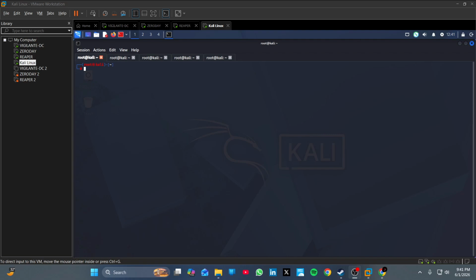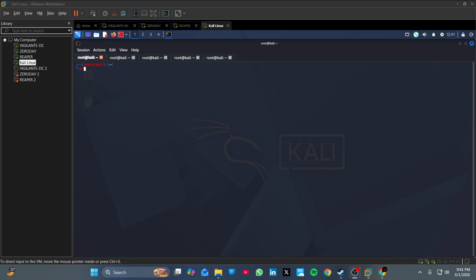We can run a specific script on Nmap that is built in, and it will check for SMB signing. And then lastly, you can go out to GitHub and search for something like SMB signing check, and you will find a bunch of different scripts that will do this for you, or you can write your own if you really want to. So what we are going to do is just use Nmap here and do a quick check, and then we can understand what we are looking for.